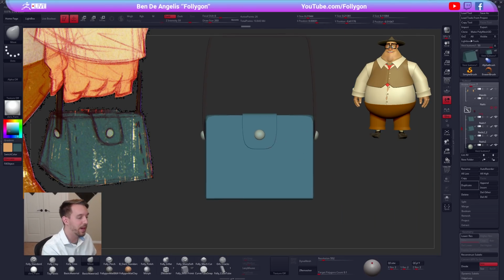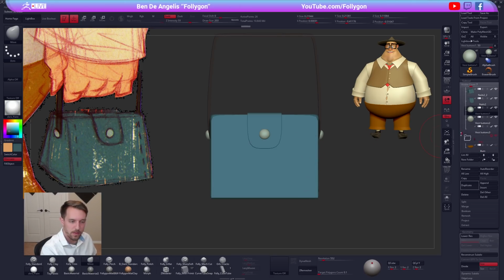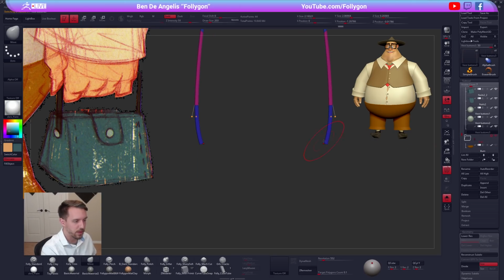What's also really nice about ZBrush is if you think about it in that way as layers, then each layer that you have has undos, which is pretty crazy. So every single one of these objects has undos for me.